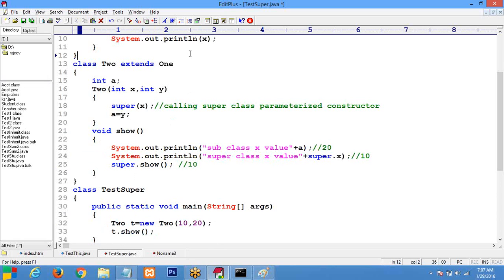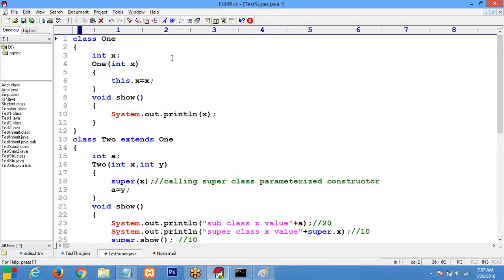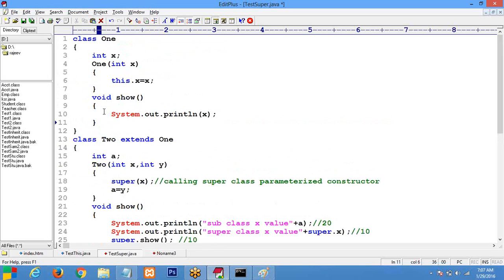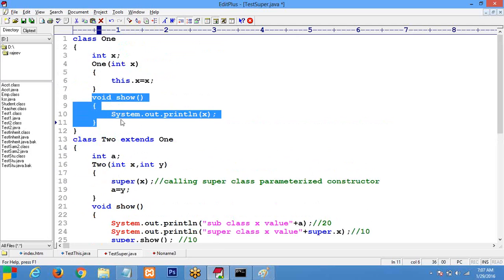But here, if you are writing one class or two classes, these classes contain variables and methods only, not individual System.out.println statements like that. If you want to perform any activity, that activity we need to specify inside a method only. Here I am writing a displaying values activity, so I am writing the show method. A class contains data members and methods.